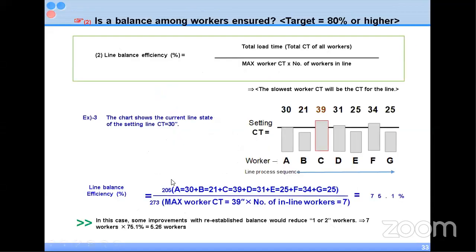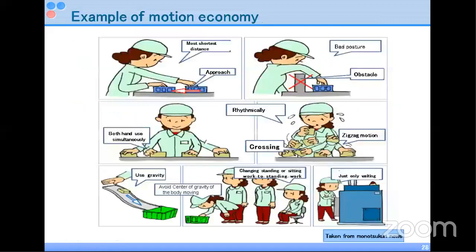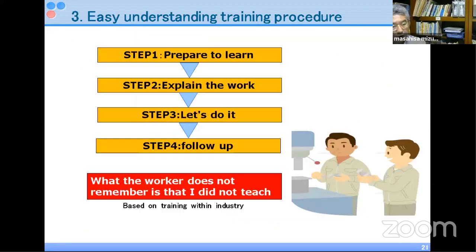There was a hand raised by somebody. Hello, good evening. There is one slide of 3 elements of standardized work. Can you go back to that slide, please?